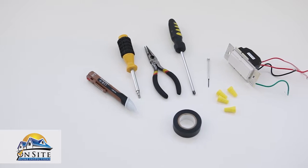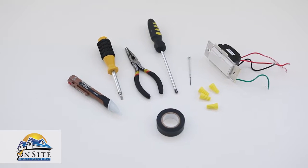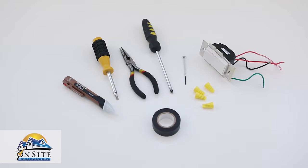The tools you'll need for this project include a three-way dimmer switch, flathead and Phillips head screwdrivers, a small flathead screwdriver, needle nose pliers that can strip a wire or separate wire strippers, voltage detector, and electrical tape.